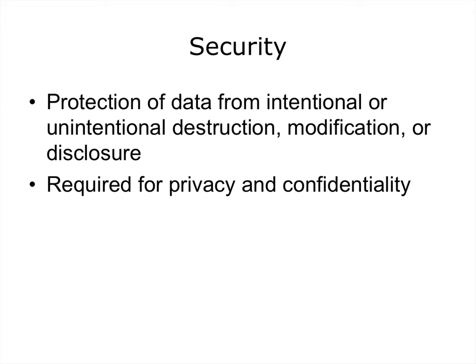Security, on the other hand, is protection of the data from intentional or unintentional destruction, modification, or disclosure. This can mean we are protecting it from a breach. This means we can protect it from the physical elements. This means we can ensure that it is only modified when it is legally allowed. Security is required for privacy and confidentiality.